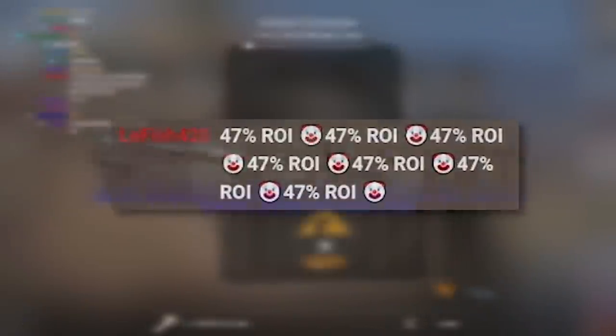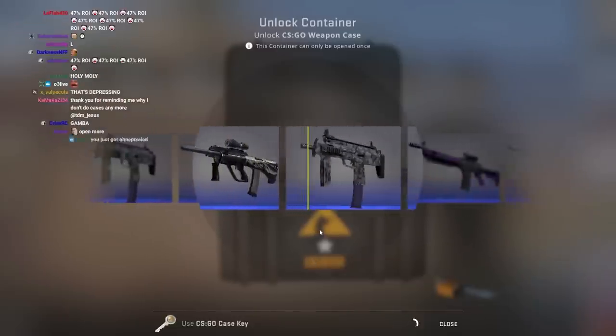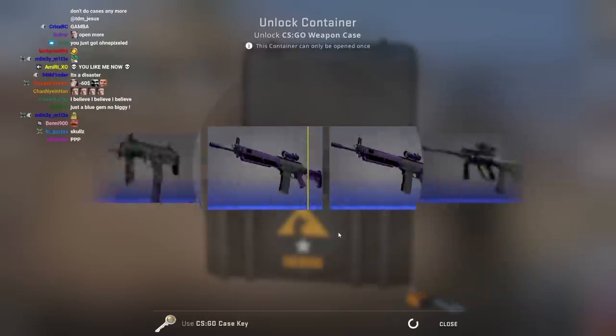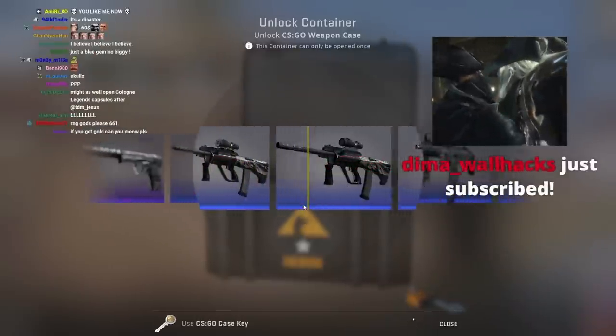Let's go. Yes, LaFish, 420. Yes, you're making your point. There's a red. There's a red. There goes the lightning. There's the skulls. We can turn this around. There's still a chance. We saw those fire skulls. One lucky unboxing at the end.